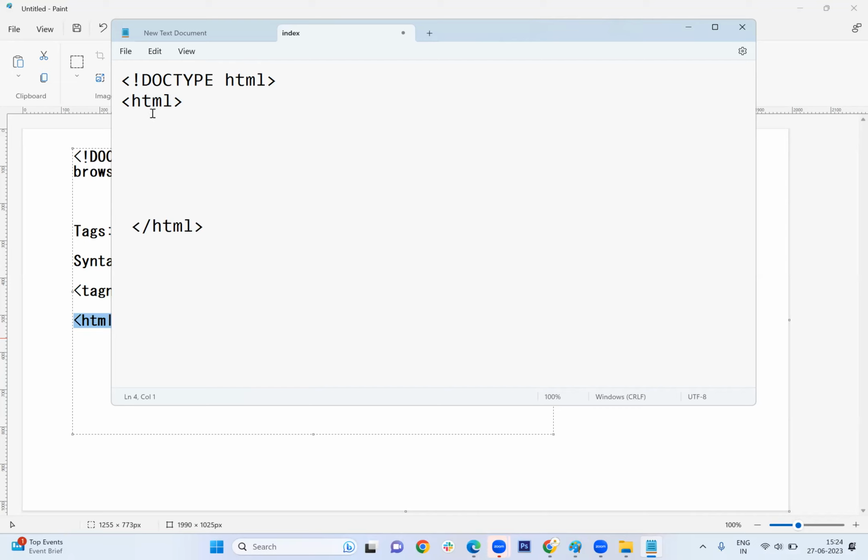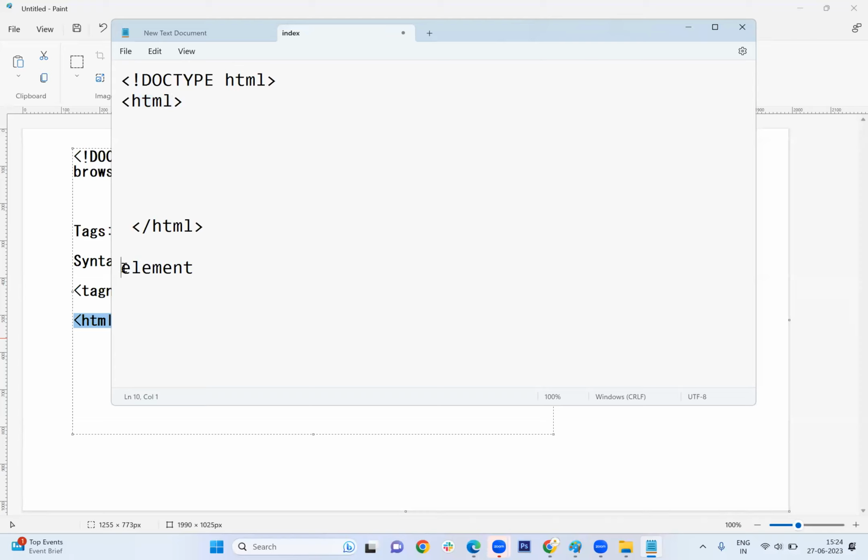Okay, so now you guys see here, this is the start tag of HTML. This is the end tag of HTML. We can also say this open tag or close tag. Okay, so whenever we open any tag and close, that is called as element. So here the tag name is HTML.